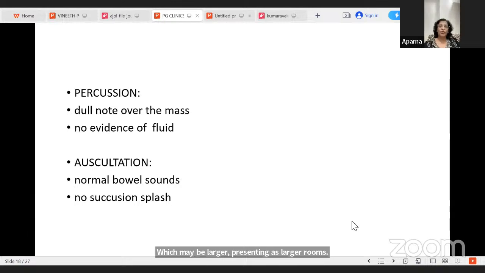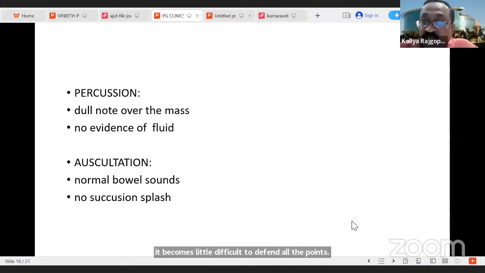So if you confine yourself to one organ, then it becomes a little difficult to defend all the parts. So Vineet, how will you proceed? Try to develop these skills of asking yourself what is in favor of stomach, what is not in favor of stomach. If so, what is in favor of the pathology, carcinoma? Why not 1, 2, 3? Next, why not pancreas? And if so, how will I explain bleeding?